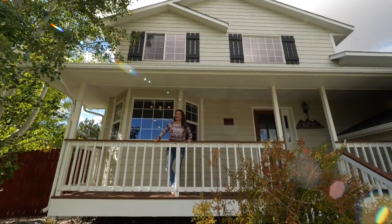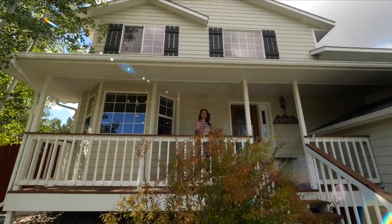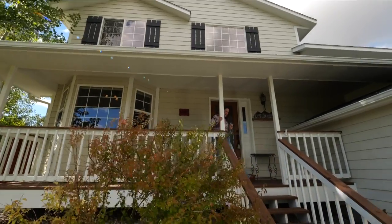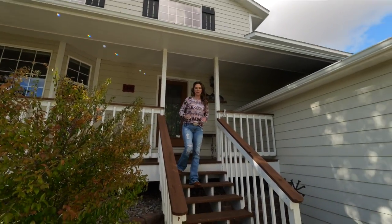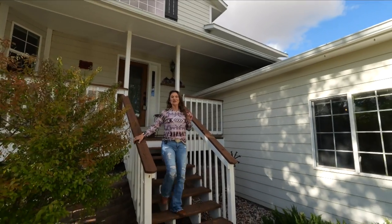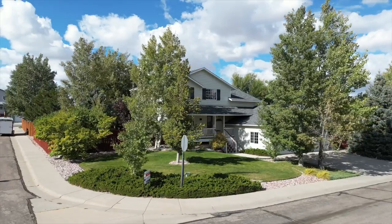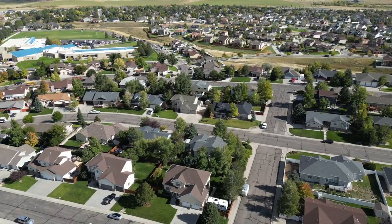Have you always wanted that dollhouse front porch? Well, this one's got it, and it has an amazing back deck. The thing about this house is you are going to see pride of ownership throughout the entire home. It's super impressive and super elegant. It's located on a corner lot, and it is near all sorts of things that you need — grade school, high school, junior high.